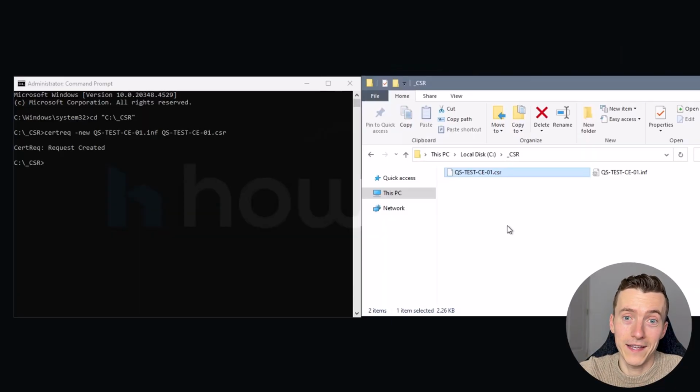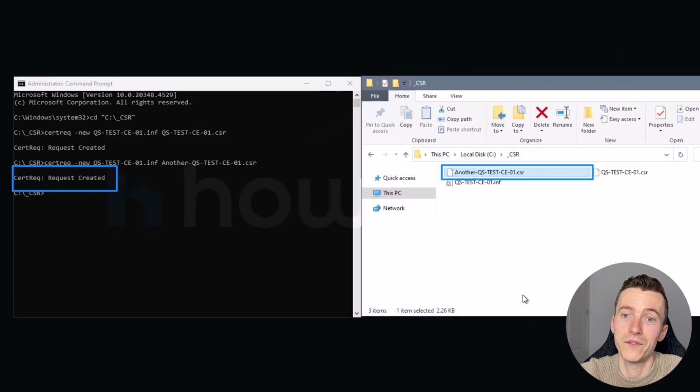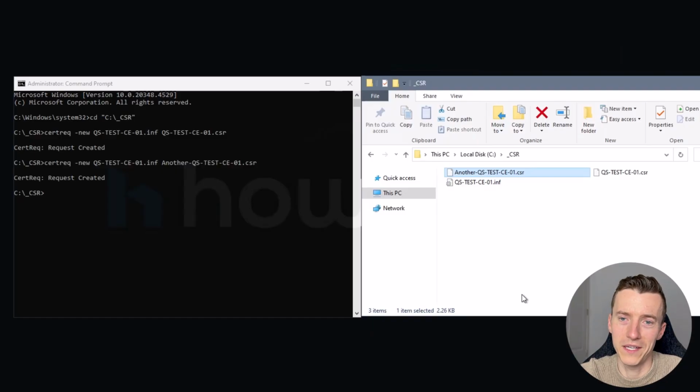Now, the best part is that with the INF file created, you won't have to remember the names or aliases or encryption key sizes or algorithms. The next time you need to renew your certificate, you'll just open up the command prompt, run this command, and you will have a brand new CSR created specifically for your server. And you can send it over to the certification authority to get a new certificate generated. It'll be a few seconds and you're done.